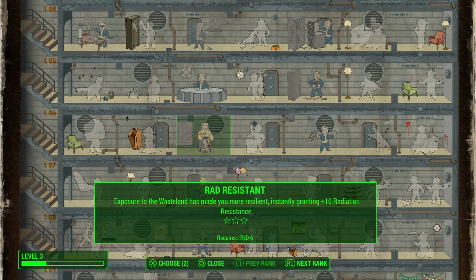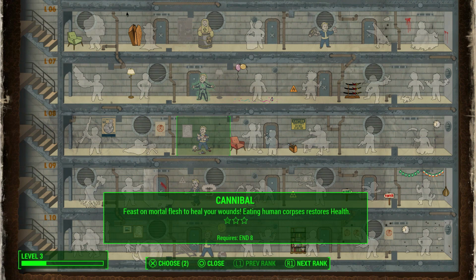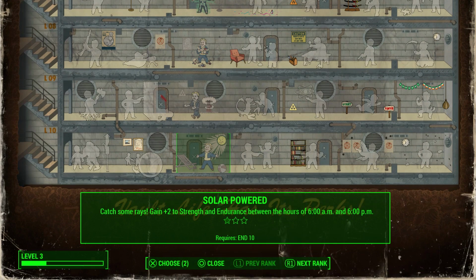Now there is a specific reason why I have it at 10. You do get awesome things like Aqua Boy, where you're resistant in water and you don't take rads anymore. At number 8 or 9, I think it's 8, you actually get to eat human flesh that gives you health. But then Ghoulish, this is awesome. Sure, you're still human on the outside, but radiation now regenerates your lost health. Now it actually heals you. That is so freaking awesome.